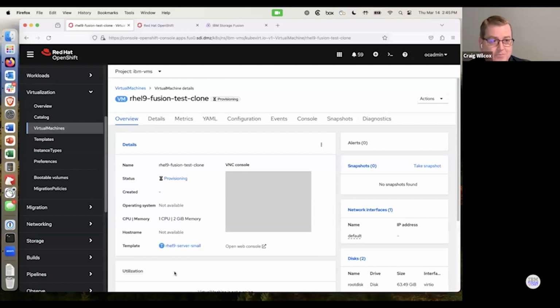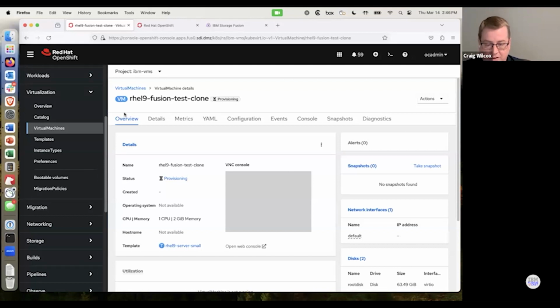Very easy again. With the wizards here, I've been working with Red Hat for quite a while to make a lot of these UI flows very intuitive and easy to do. Yeah, very linear workflow, super easy. Yeah, exactly. And the status of provisioning here is giving you information. It's cloning all of the data in the storage layer. It's also creating the virtual machine definition for the KVM hypervisor under the covers here, so that everything's ready to go as soon as all of that cloning process completes.